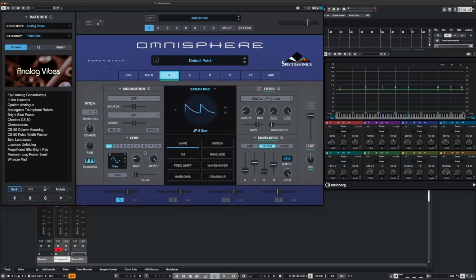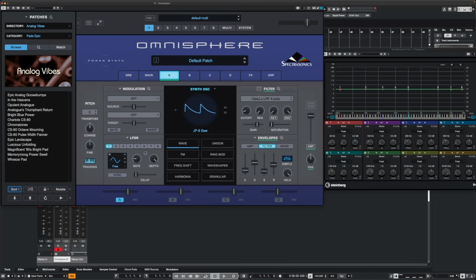A filter is not just an effect. It's not really an effect at all. It's a sculpting tool. It allows you to chisel, like with a sculpture, where you get a block of stone and you start chiseling away. And this is what a filter section is like. You start with the full frequency content of the sound, and the filter removes parts of it, shaping what's left into something new. That in itself is the core of subtractive synthesis, and Omnisphere's filter is one of the most capable implementations of it in any software instrument I've come across.